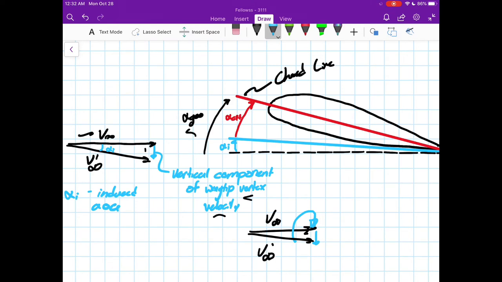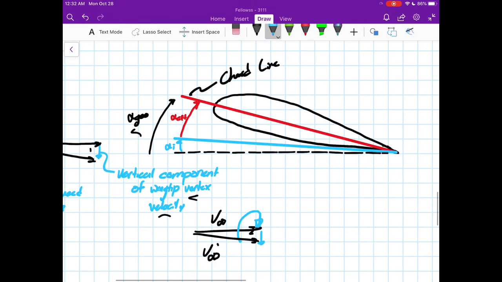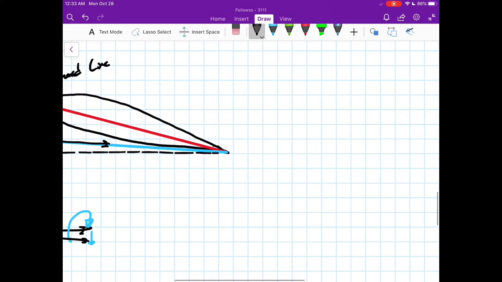Now that we have this modified free stream, we know that any lift we care about is in reference to the free stream - it's all about relative velocities, vector directions. When we look at the difference in angle between our new free stream direction, we've lost out on some of that big geometric angle of attack. We subtracted this bit off and now we're left with our effective angle of attack.